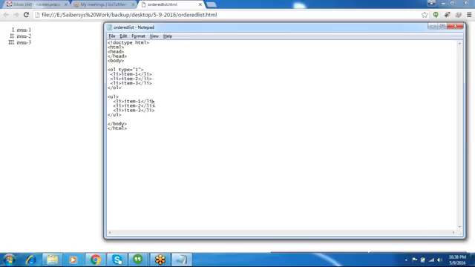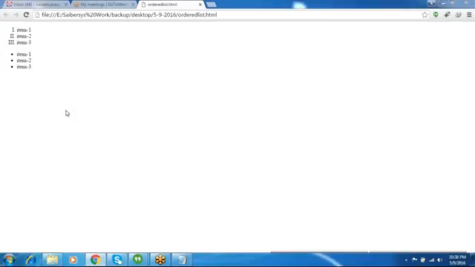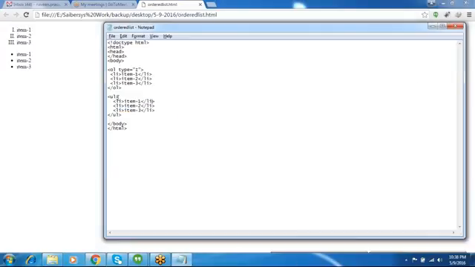so save this and run this example. So this unordered list by default takes bullets. Okay, you can specify different styles also, like circle, disc, and square, and none. So these are the 4 styles available for the unordered list.